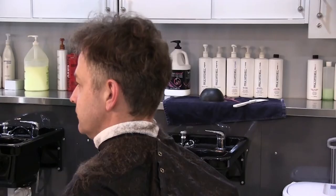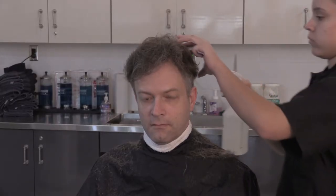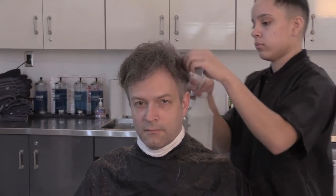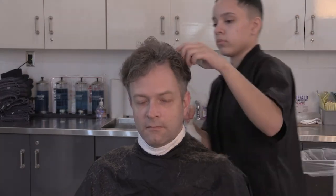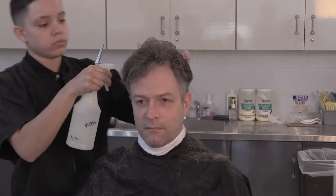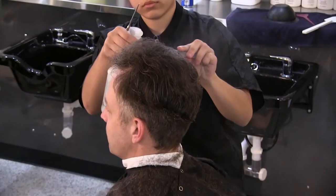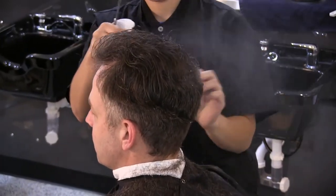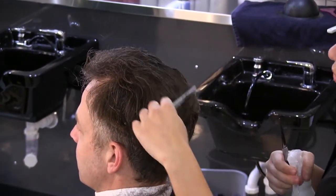Now, after you finish the clipper cutting portion, you're going to go in and create a guide on the top using your shears and your comb. We're going to cut it to approximately an inch long, inch and a half long on the top. You're going to be cutting this using the 90 degree pattern, which is the basis for almost all men's haircuts.